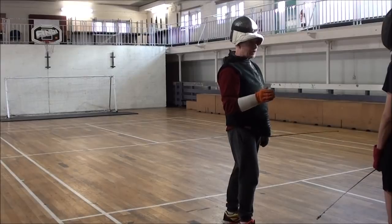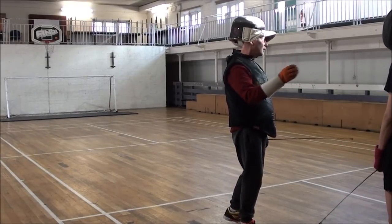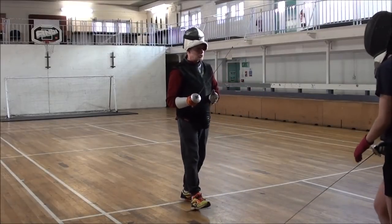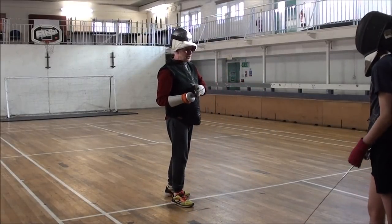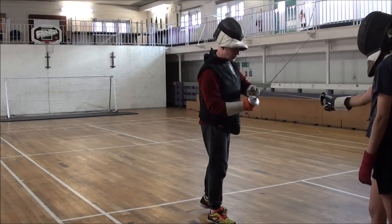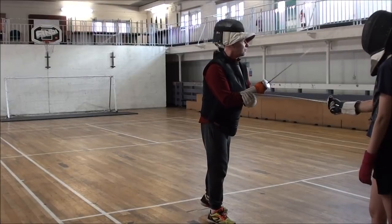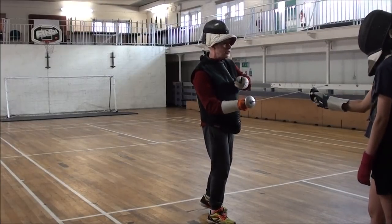So just going fast is not the answer. This is what we said a moment ago. Speed is not the answer here. So the second intention counter-cross is a good option because it's technically easier to perform for the majority of fencers in comparison to taking a very late disengage, which can be an issue for more advanced fencers, but the counter-cross is going to be an easier option.